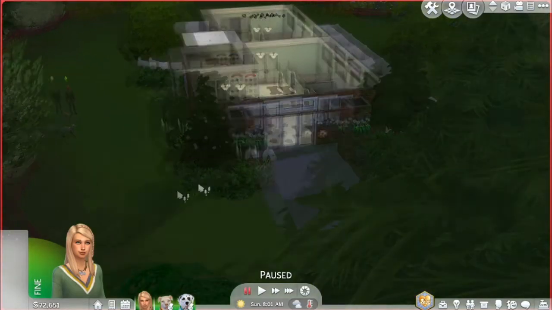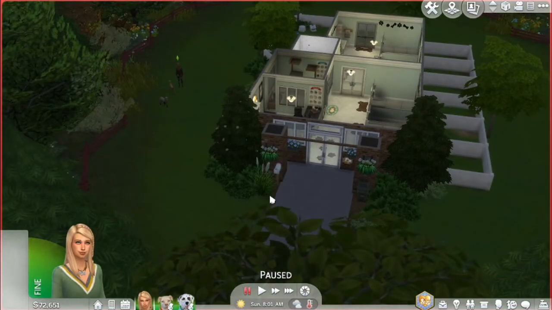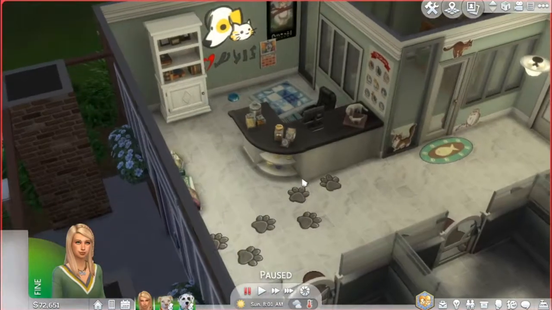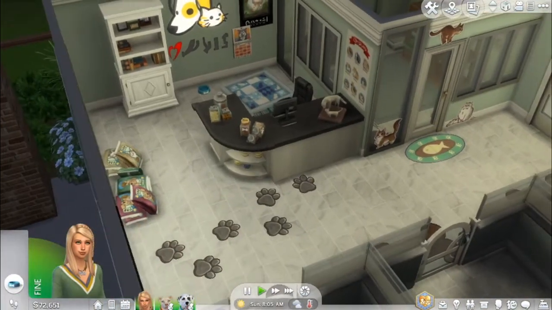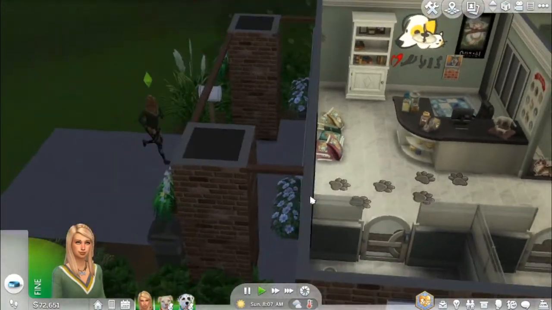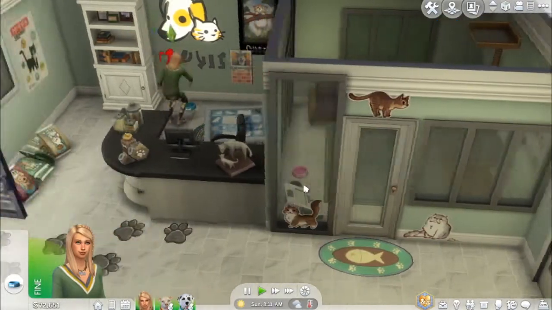Hey guys, so here we are in a fresh new game of Sims 4. It's Sunday morning at 8 o'clock, as it always is. And here's that shelter that I built, and we're going to go in here, and we're just going to have her fill up. We're not going to fill them all, because there's a lot of them. We're just going to fill up that one for her dogs right now. She's got 2 dogs, so how could you have a person that runs an animal shelter without them having at least 1 dog? But that's the cat room and everything like that.